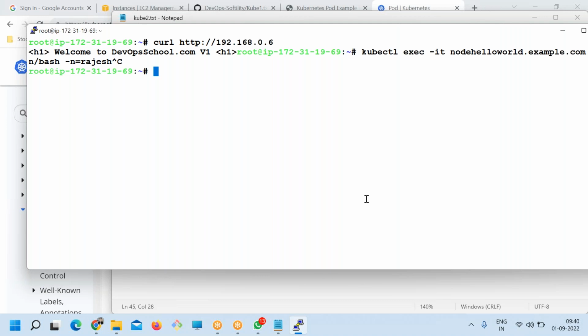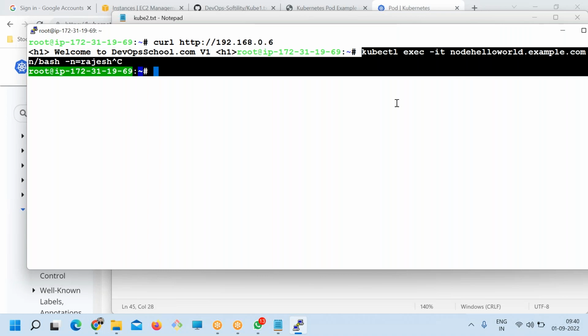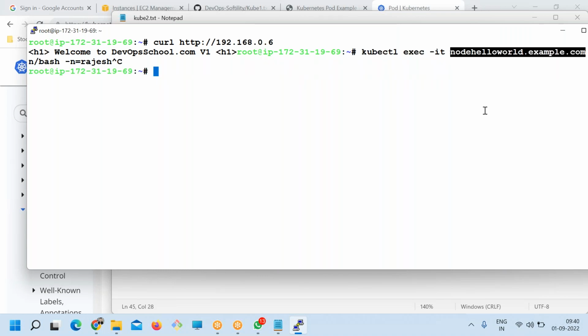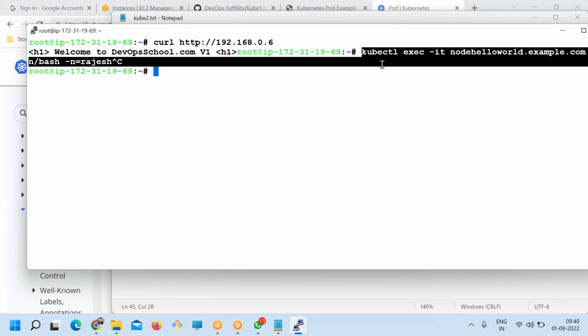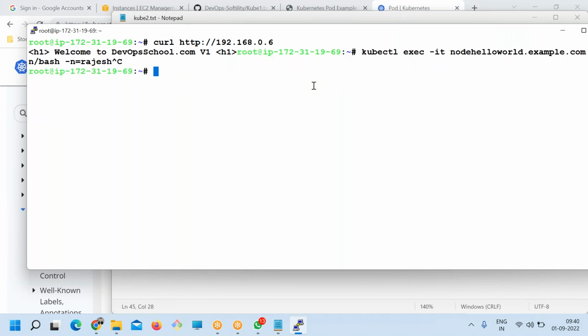So that is one thing, but I want to learn a few more things. How do I do that? Before that, I'll ask you one question. If there are two containers in the pod, this command will not work. It will only get you into the first container of the pod. So how do you get inside the second container? Whenever you have any question, any combination, just remember this -h.